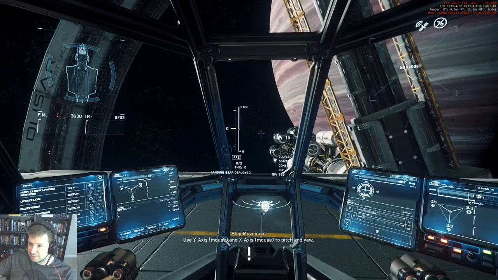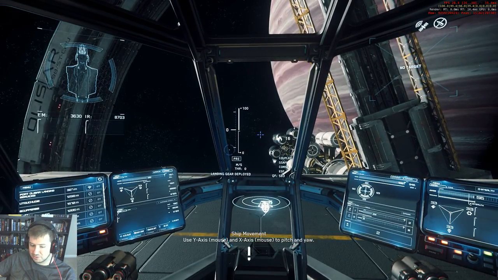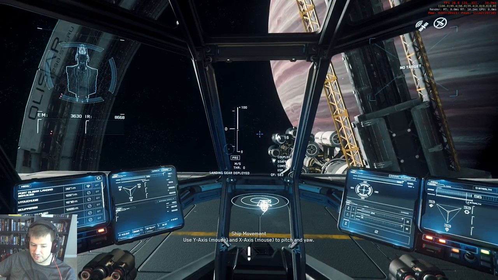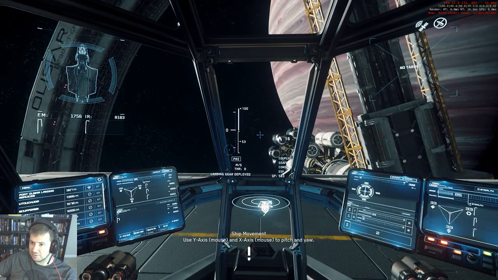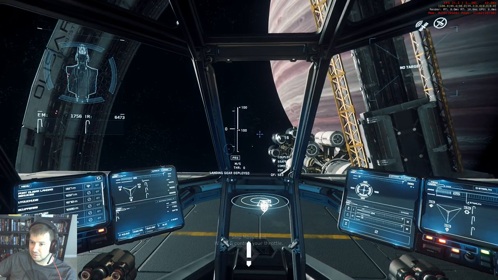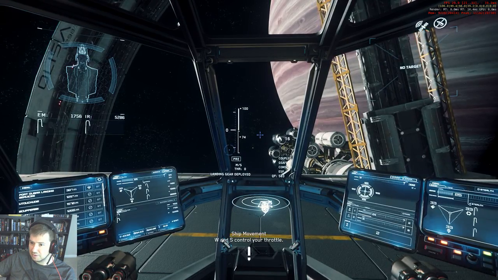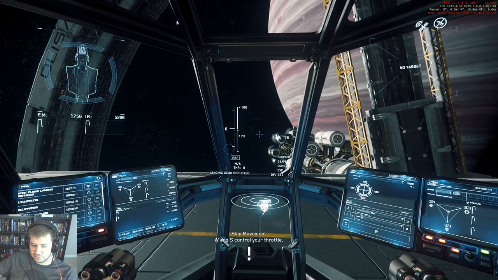Use Y-axis mouse and X-axis mouse to pitch in your... What is up thrust? WS control throttle.